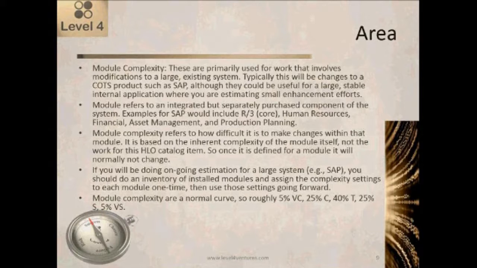of an overall application. The module complexity that we select refers to how difficult it is to make changes within that module. And it's based on the inherent complexity of the module itself, not the work for this HLO catalog item. So once it is defined for a module, it would normally not change.